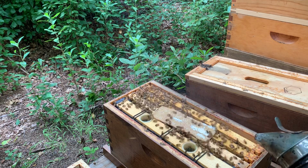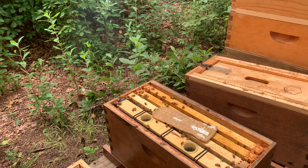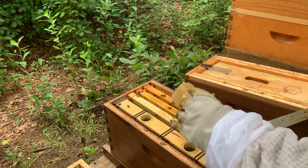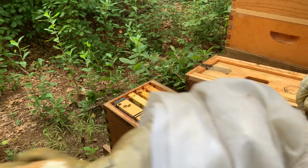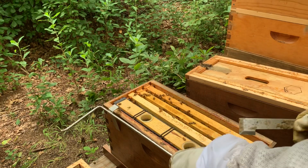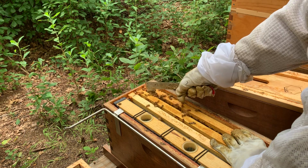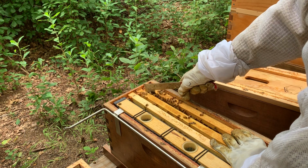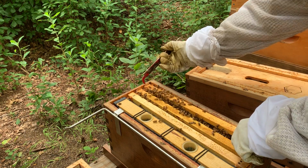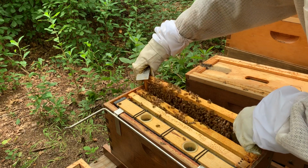All right, little ladies, come on, move it along. Let me clean that off. We can move forward. But good numbers in the bottom. They literally cleaned it off for me. That is crazy. Look at that. Come on, get in there. All right, so let's see what we're up to on the bottom. Come on, girls. Move it, move it, move it. Let me get my finger in there. Thank you.